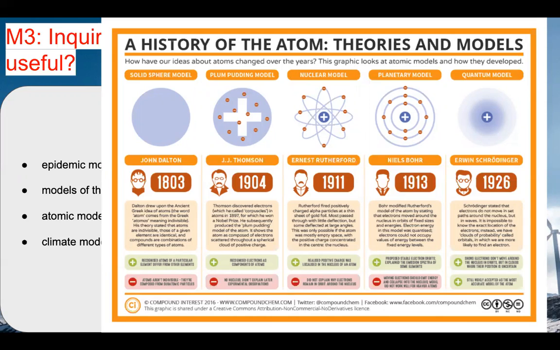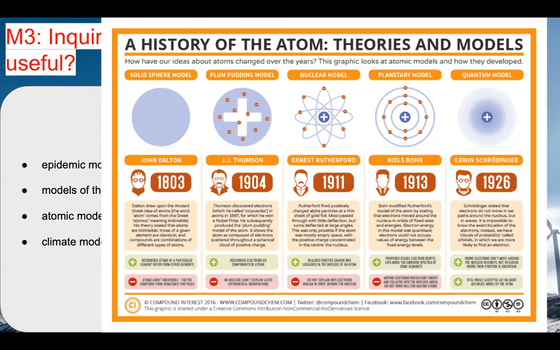But it was only in 1803 that John Dalton came up with the idea that there were atoms. Prior to that, it was still thought that things were pretty much continually divisible. You could keep cutting stuff in half. I think one of the Greek philosophers said, get a piece of cheese, cut it in half, then cut that in half, then cut that in half. The atomic model says eventually you get to a bit of cheese that you can't cut any further. That doesn't mean there are cheese atoms. It was just a nice little analogy.